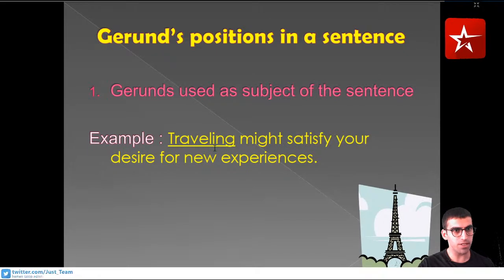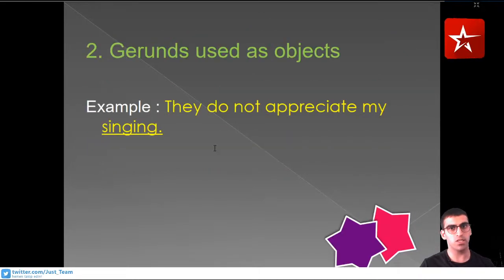for new experiences, and they don't appreciate my singing. Havva, can you explain what you wanted to say? Satisfy. What is the meaning of satisfy? Satisfy, memnun etmek. If you are satisfied, it means you liked my lessons. You are happy with me. You like the lesson that I am teaching here.